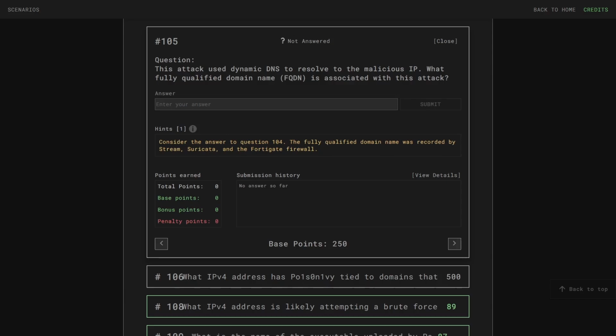Why that's important is because attackers will sometimes use dynamic DNS solutions, or I would rather say often, so they can change their IP address frequently, but still have their tools or their callbacks reach a single source, like their domain name. An attacker often has to change their IP address to be anonymous, or to get around block lists. They can simply get a new IP address and have the dynamic DNS update their domain to point to that new IP. And this is also useful for command and control servers as well.